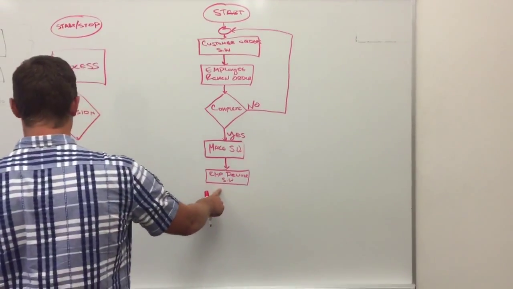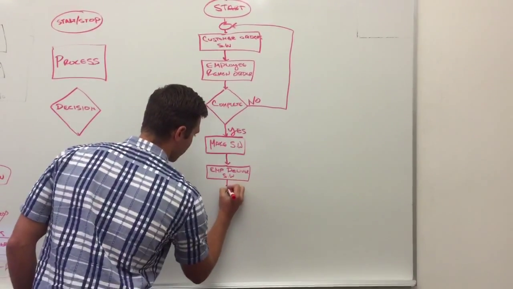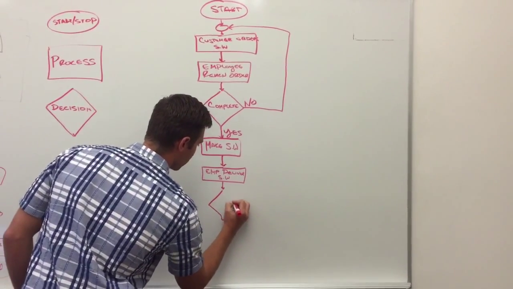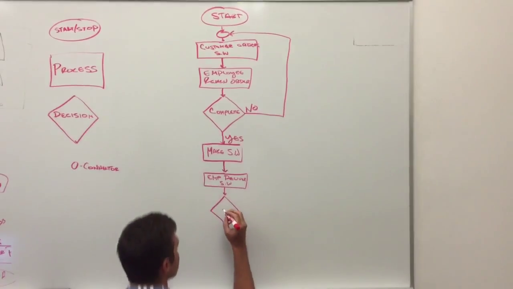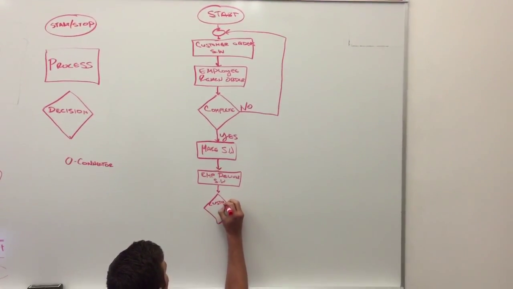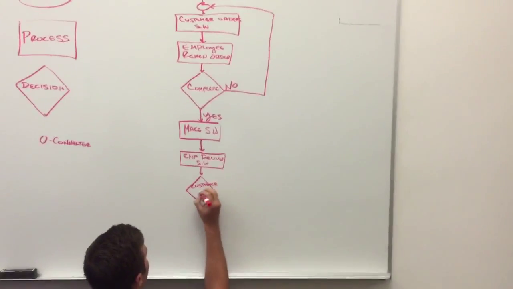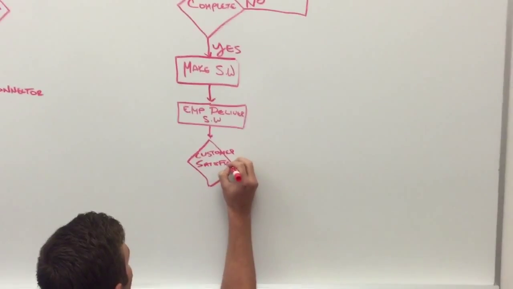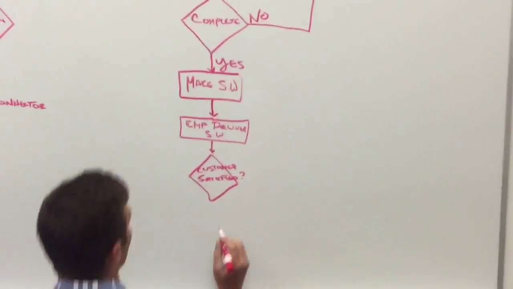After this point, we're going to make a decision, or we're going to let the customer make a decision. So once again, we have our triangle for decision. And this is going to be if the customer is satisfied with our sandwich. Forgive me for going out of the lines. So customer satisfied, question mark.